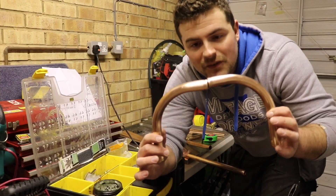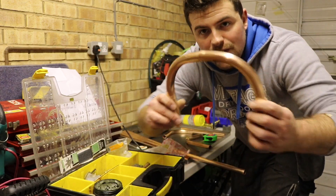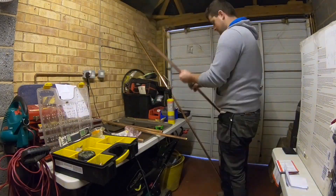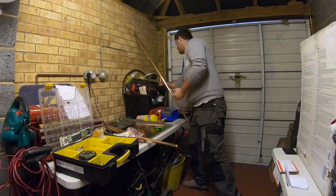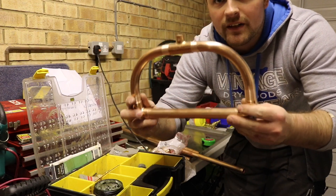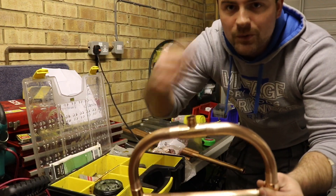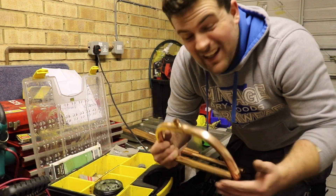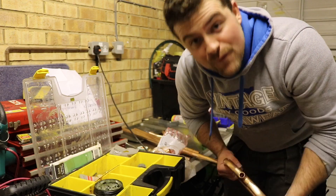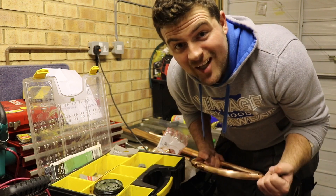Let's get it on — what's going to happen is it's going to go together like that: the pipe's going to go up and the pipe's going to come across the bottom, and that's going to be the side view to hold it in place. In theory that's going to be the side, and this is going to be swapped for a 22mm, so basically there's going to be a pipe coming up there and across. Working with copper isn't that hard — you can make lamps, anything out of it. It's very easy to work with and people pay a fortune for this sort of stuff, and you can do it yourself.